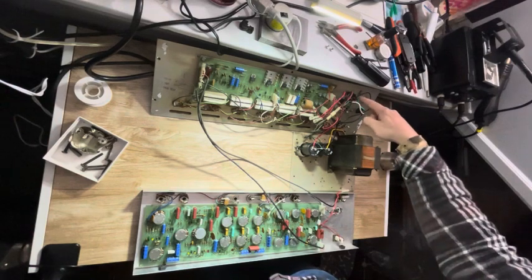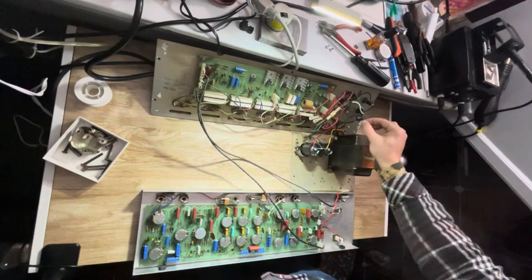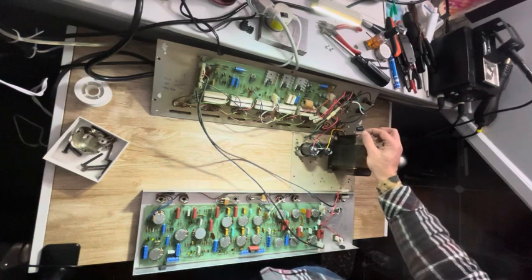I also changed the capacitors here on the power switch to safety rated capacitors. One of the capacitors that used to be there just kind of goes crazy on my component tracer. So it's better to have safety capacitors there.